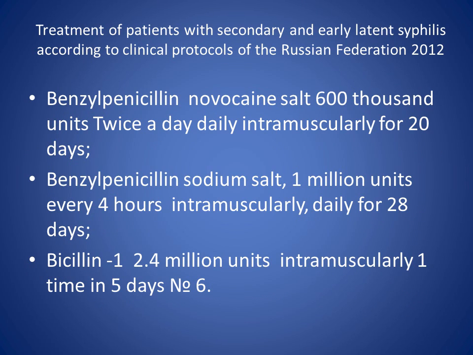Treatment of patients with secondary and early latent syphilis according to the clinical protocols of the Russian Federation. Benzylpenicillin novocaine salt 600,000 units twice a day, daily intramuscularly for 20 days. Benzylpenicillin sodium salt 1 million units every 4 hours intramuscularly, daily for 28 days. Bicillin-1, 2.4 million units intramuscularly 1 time in 5 days. Number 6.